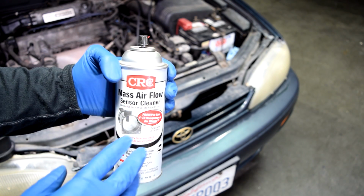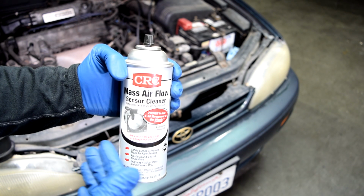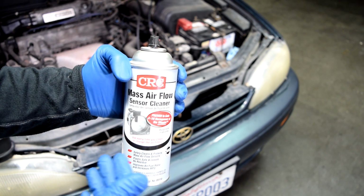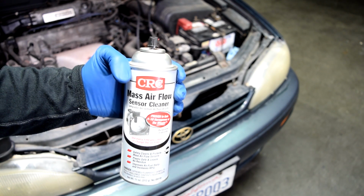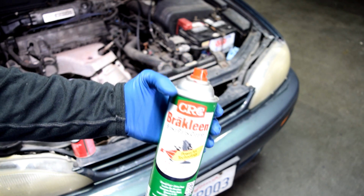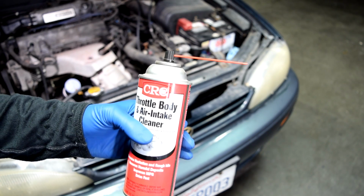All right, so what you want to do next is to get yourself some MAF airflow sensor cleaner. And it's very important, this is what you use. The hot wire inside that sensor is very sensitive to any other cleaning products, and if you don't use this, you could potentially get that hot wire dirty or damaged, and then you'll be back to square one. And just to reiterate, that basically means do not use brake clean, throttle body, or air intake cleaner, or any other cleaners but the MAF airflow sensor cleaner.